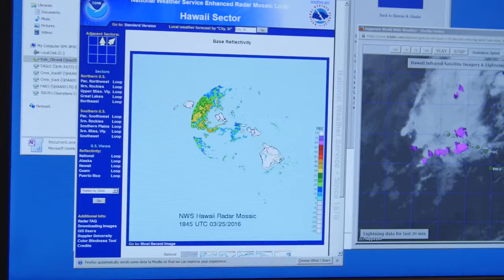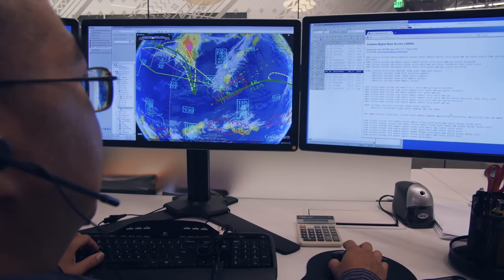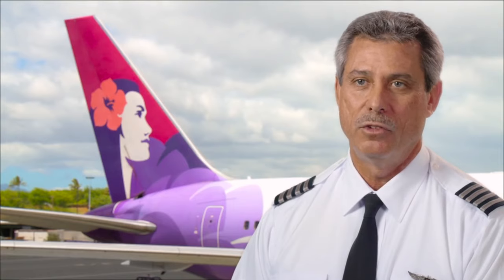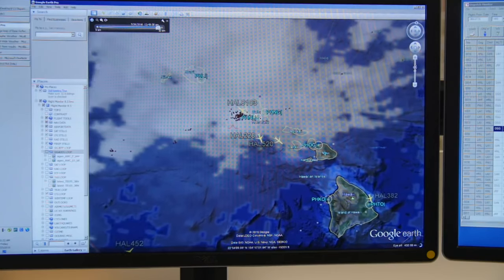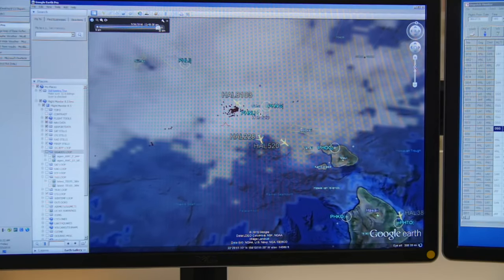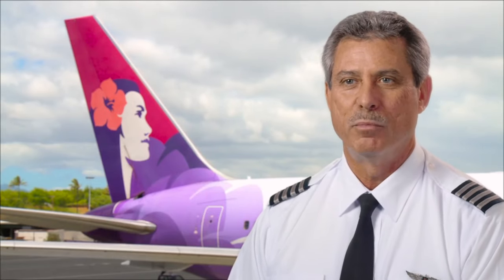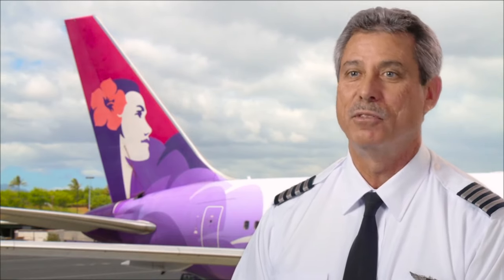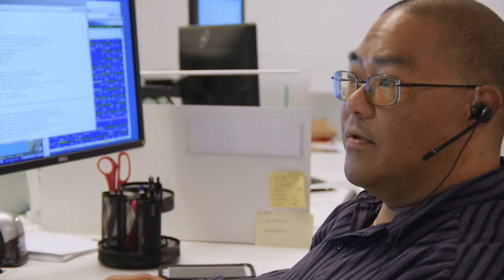From a safety standpoint, if we can deviate around weather sooner, or if we have an emergency situation where the aircraft needs to divert to an alternate airport, we get that information out to air traffic control, to dispatch, and other entities in a rapid manner. We get responses rapidly and we can operate safer that way. The quality of voice communication has improved so much that it's like using a telephone — your cell phone or a very good landline. I would say it's a quantum leap forward. Communication is key in safe operations.